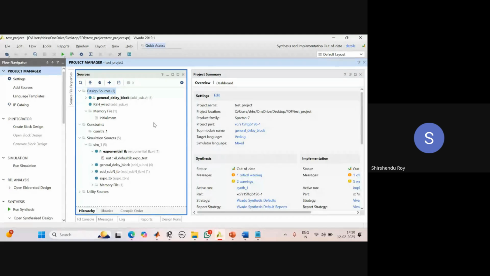So first thing that we will do for any FPGA implementation, as I told you, we'll do the settings, we'll choose the correct FPGA part. Okay, that part I'm not showing.